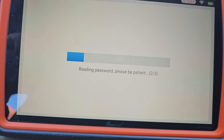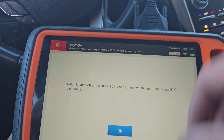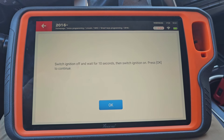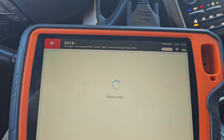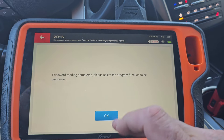I'm going to pause it and I'll be back when this thing's ready. I don't know if this thing is done, but that just happened. Switch ignition off, wait 10 seconds, then we'll switch the ignition back on. I'll switch it on - I'll bet you it's going to be done. Switch ignition back on, hit okay. Pretty cool.